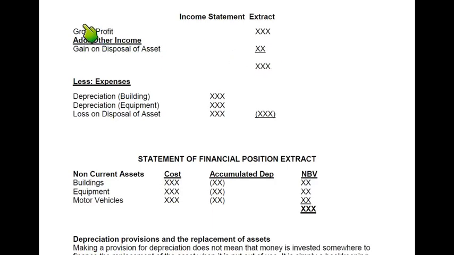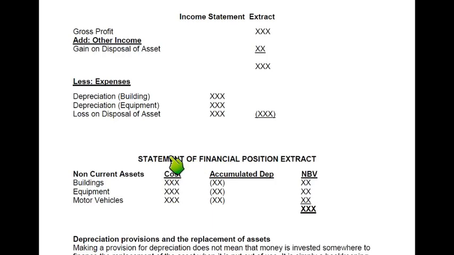So we'll be starting off with gross profit. Why? Because other income and expenses, both of them come under the heading of gross profit. We do not need to start the income statement here with sales and cost of sale. We just need to start with gross profit because we just need to show the expenses and other income. So all of the depreciation will be coming in the expense category. If there is a loss, it will also be shown in expenses, and if there is a gain on a non-current asset, it will be shown as other income. We do not need to calculate profit for the year or net profit, because if we do not have gross profit, we will be writing X instead of it, and we'll be writing values here, and we do not need to calculate net profit because gross profit is also not available.